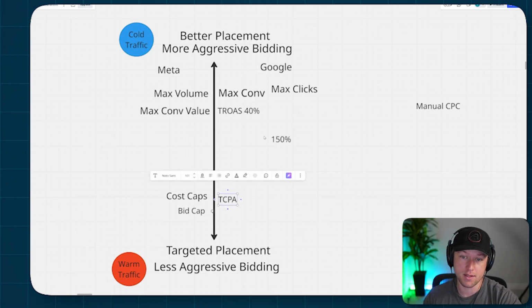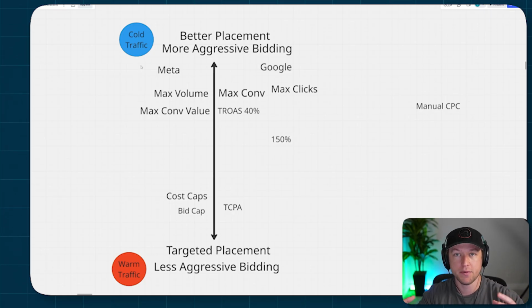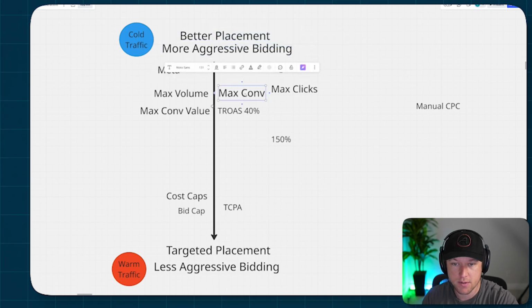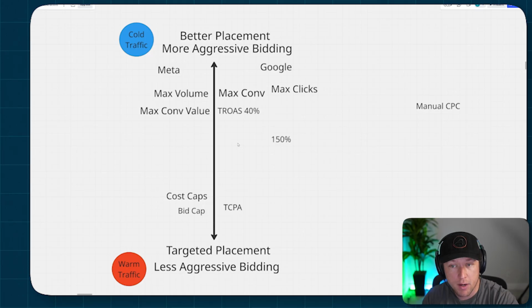So if I have something that's more bottom of funnel, maybe I'll use more warm traffic targeting tricks, I guess you can say. If I want something that's further up the funnel, which is the majority of people, and we want to actually grow the business and get more new customers and prospect and grow the actual data in the account, then I will be, for example, using something like maximize conversions if possible, or a super low T-ROAS if possible.